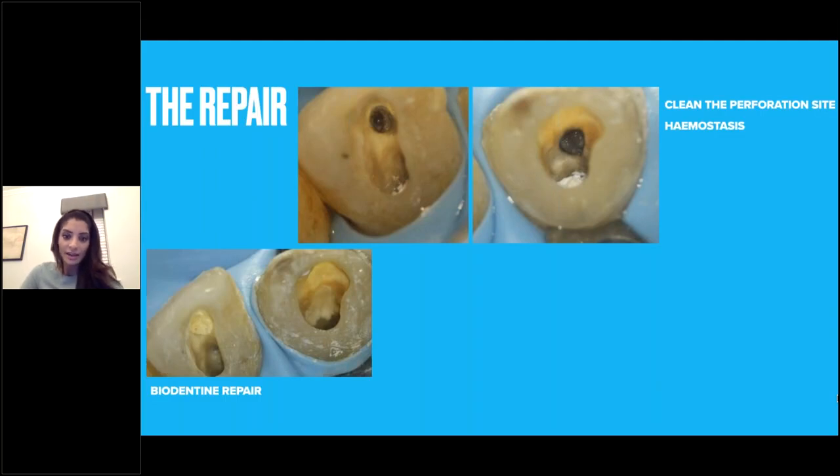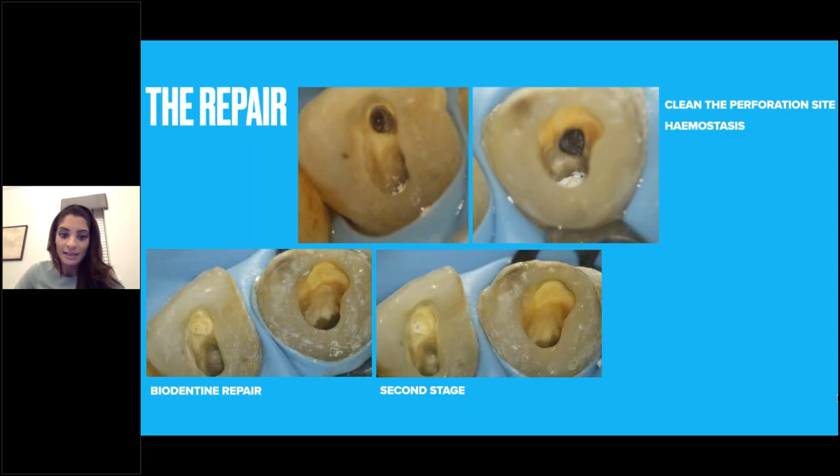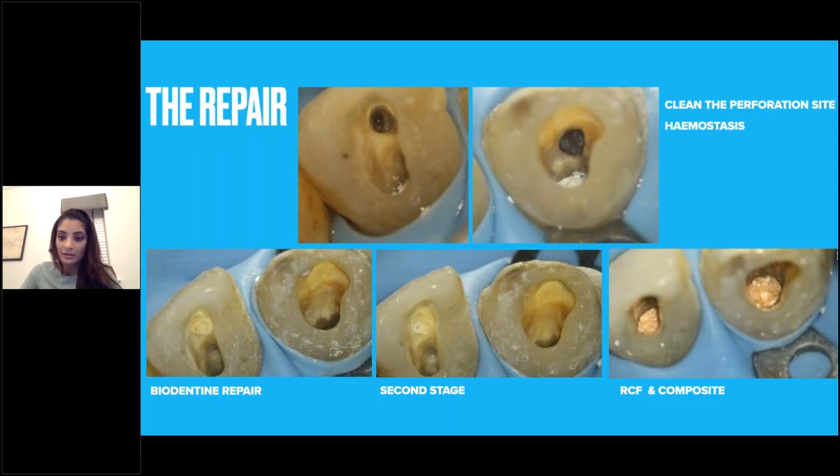Now in this case, I wanted to treat the canals in 2 visits because there was quite a lot of exudate coming once I'd prepared the canal. So I repaired the perforation and then left some calcium hydroxide in the canal and a temporary filling. When I came back a couple of weeks later, I tested the perforation repairs. They were really nice and solid, with no leakage going on, so I was happy with that. And then I carried on and finished the root canal treatment.